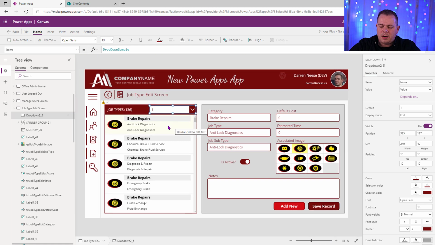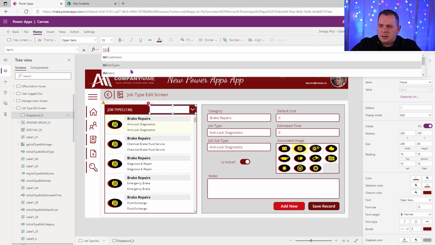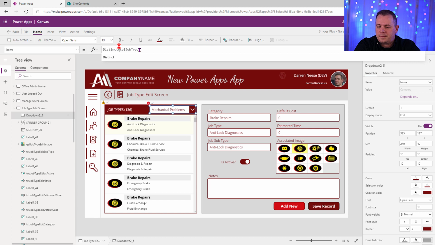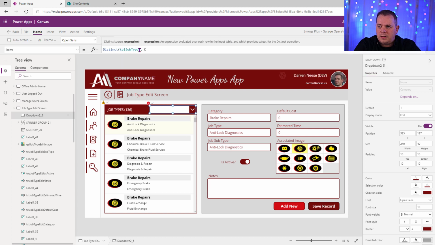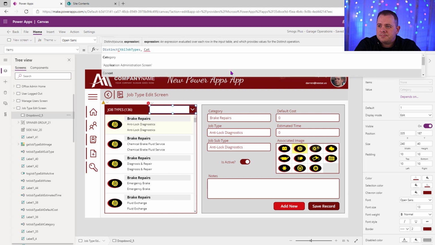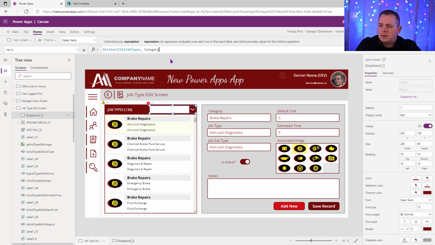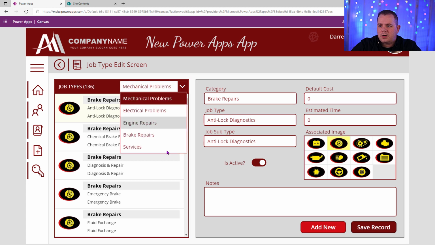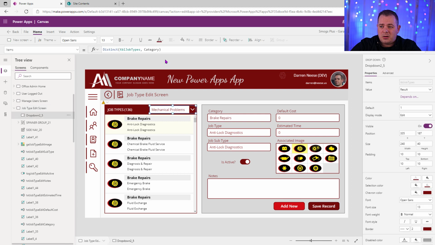So what we'll use here, we're going to go through the current data source, which are the job types, and we'll use the distinct keyword. Okay, so I'm going to be looking at TBL job types, and let's use distinct. And the column that we'll be looking for is categories, or category. Very good. All right, so let's run this, and look at that. Those are all the categories. Isn't that nice?